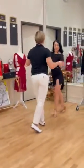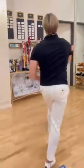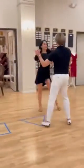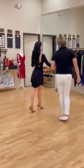2, 3, 4, and 1. 3 cha-cha again. 4 and 1, 2 and 3, 4 and 1. Finishing with underarm turn, back to our butterfly beginning.